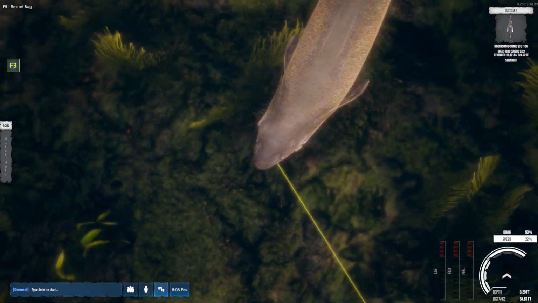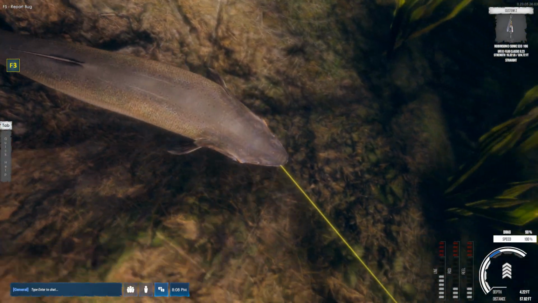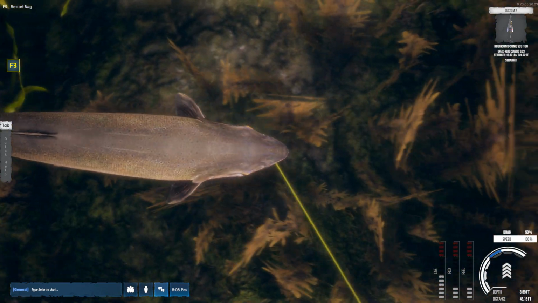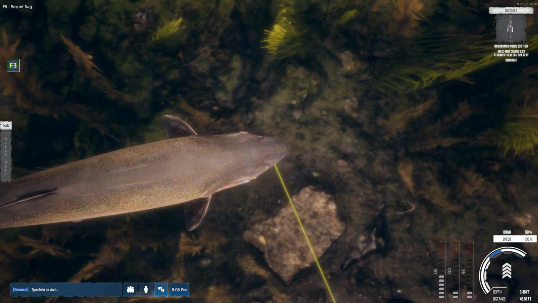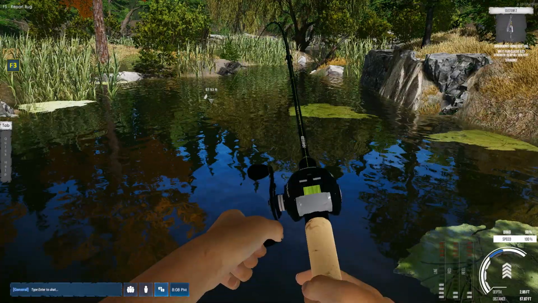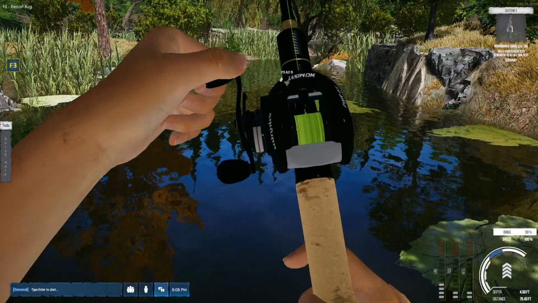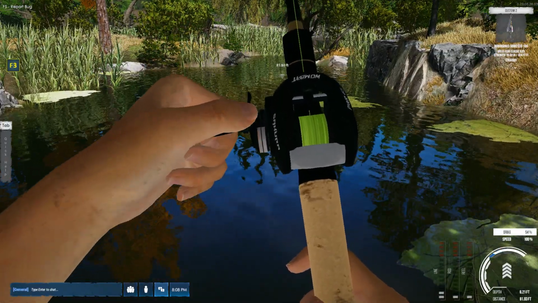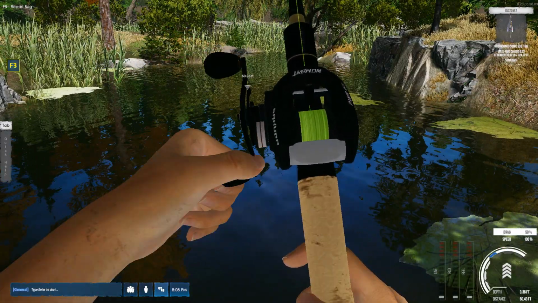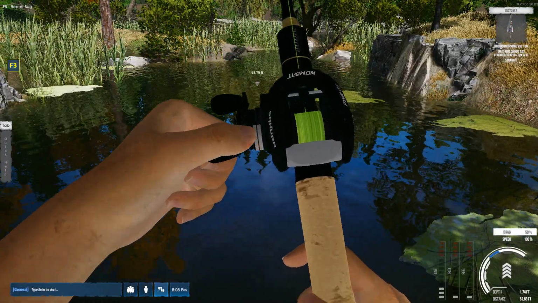There we go. Nice. Nice. Can't really tell if that's what it is from top down. Alright, this, oh gosh, this guy's good size. Man. We'll find out what he is here shortly. Come on.